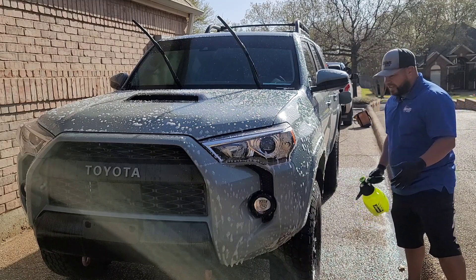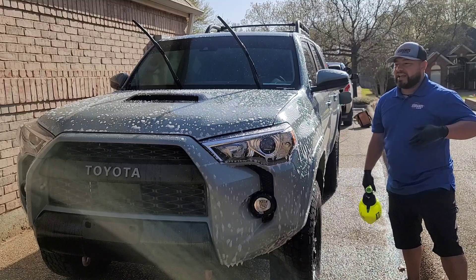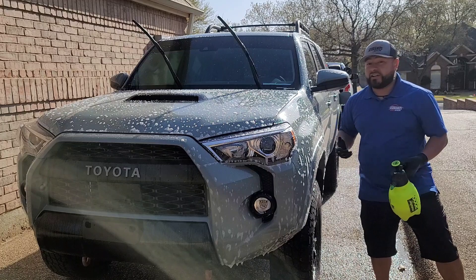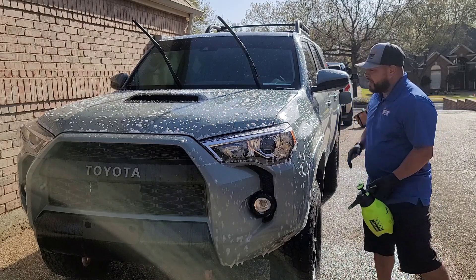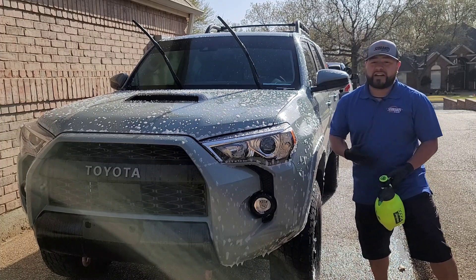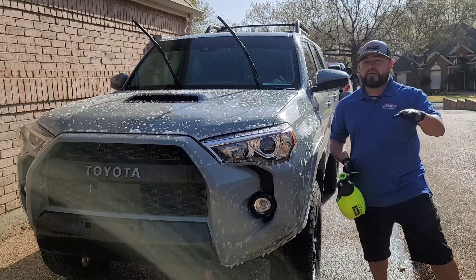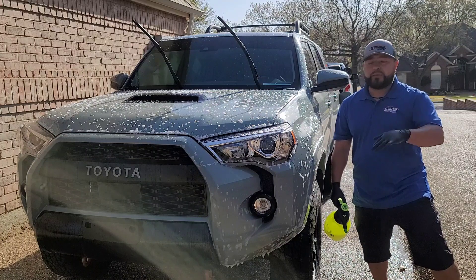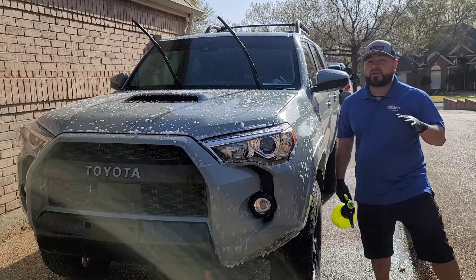Imagine you waking up one morning, going to work. Many of you guys know we suffered a big storm a couple of weeks back, and this customer's vehicle was actually in that accident. This is a 2020 4Runner TRD Pro. It's crazy how in time — I'm blessed to be alive. Many of you who've followed me know about my injury on my left side: 150 miles an hour on a motorcycle, hit a side barrier head on. I should be dead. I will forever be grateful for the paramedics, firefighters, and police who showed up that day and helped me through those couple months of injuries. Anyway, long story short, this customer's vehicle was literally totaled.